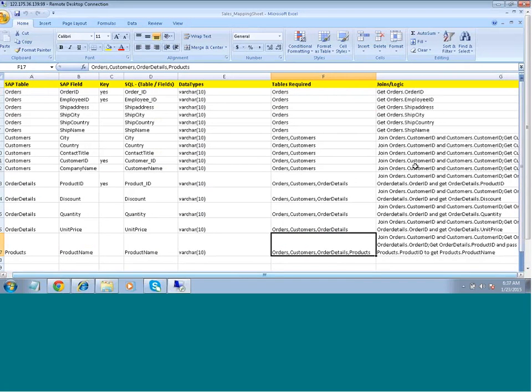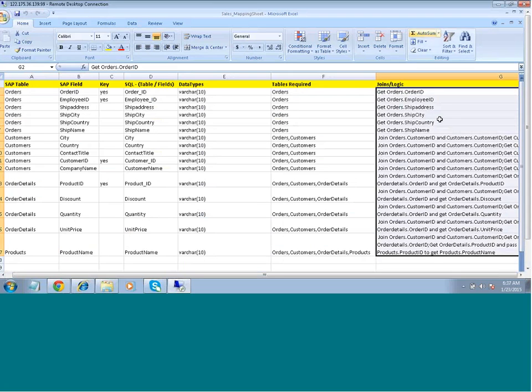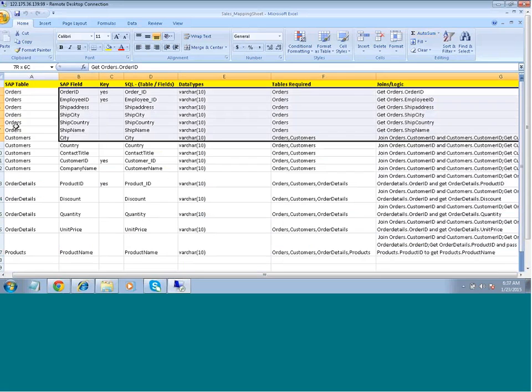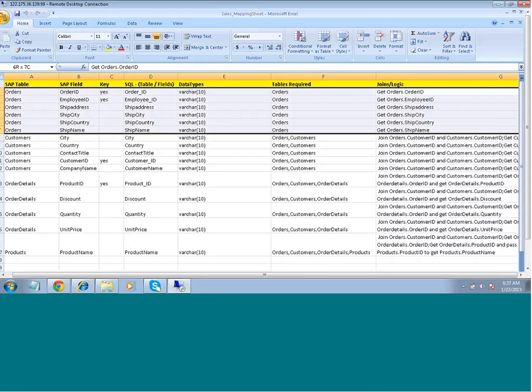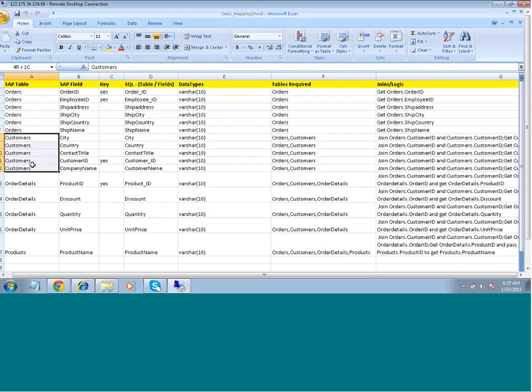Now I'm using the same join logic. What the customer says is that initially, please get all the fields from the orders table. Once we are able to get that, in order to get the fields from the customers table, please use the orders table also.